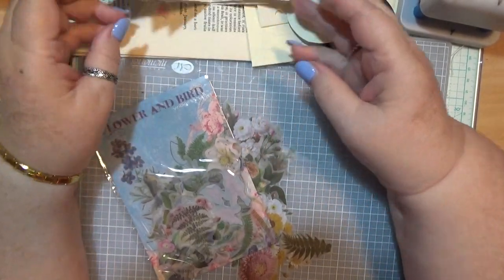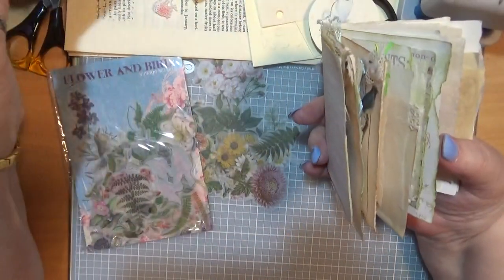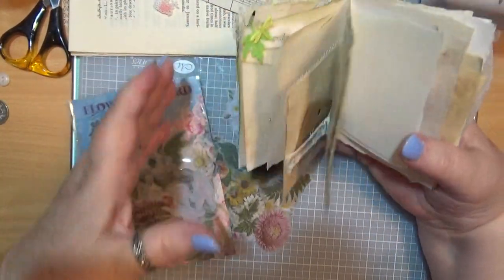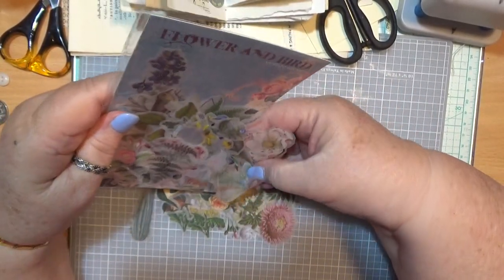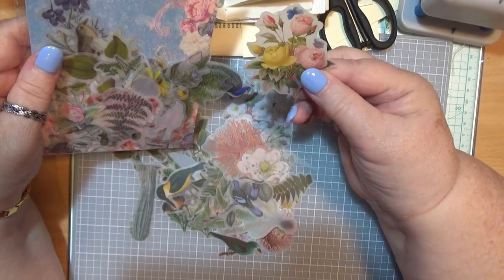I'm in Australia now. Come on here today because I want to do some more work in this little journal. Got some bits and pieces here, but I don't know what I want to use. I've been looking through my little flower and bird thingies. No stickers. That thingy is a sticker. That's cool.